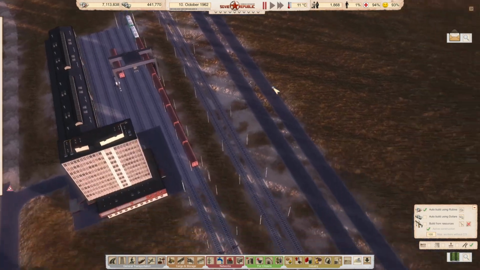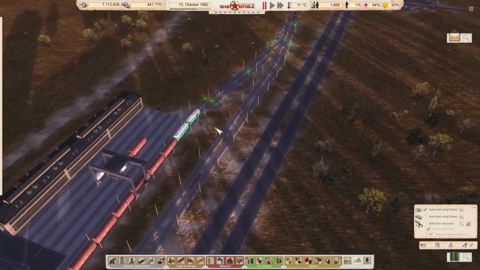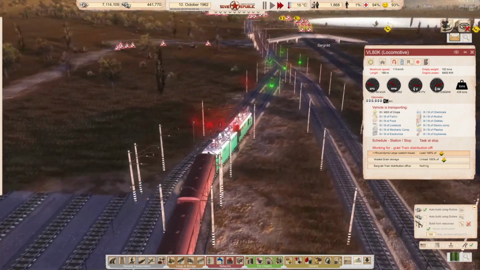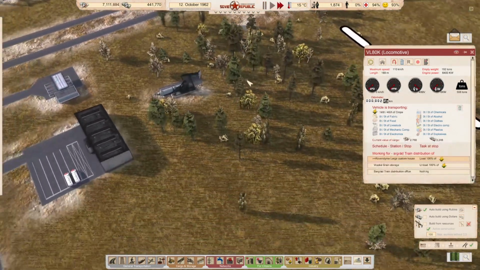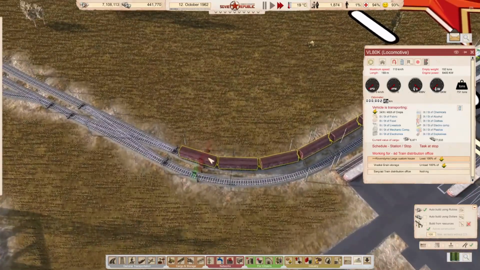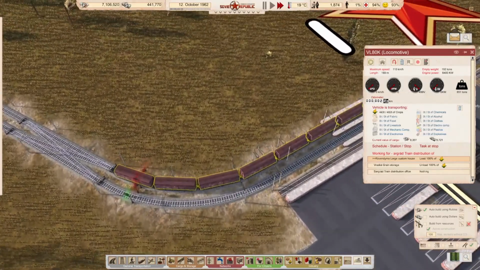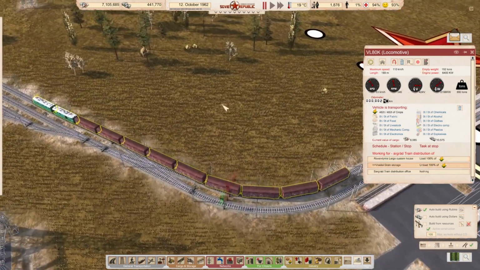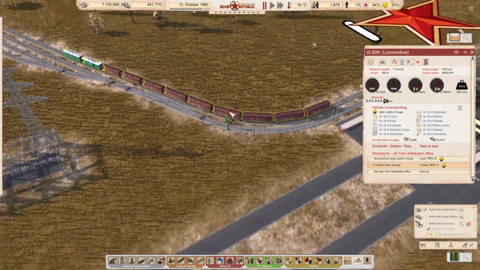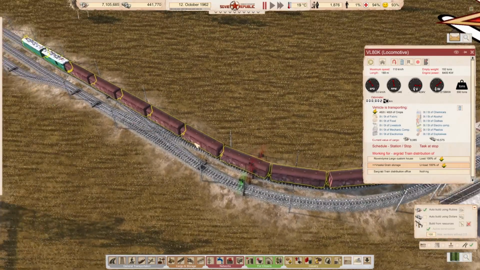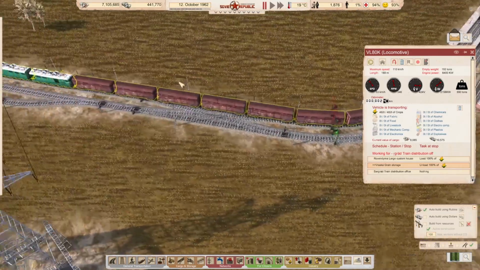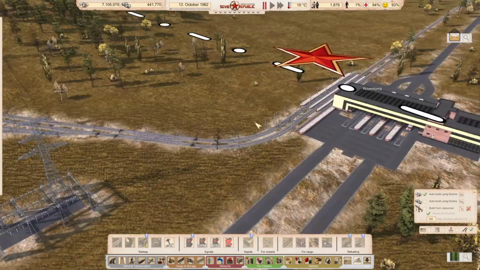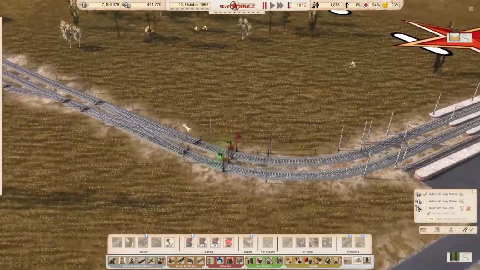And now we're going to follow the train. You see we've got a really long train here, because this locomotive is actually longer, and that's what I want to check. And what you will see now is that the back of this train is now beyond the signal. Now if we let this train load up, you can see the train was able to turn round, but the problem is that last wagon was in this actual box here. I've just let the train go because I want to explain what happened there.